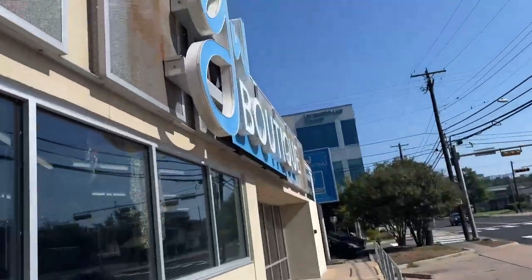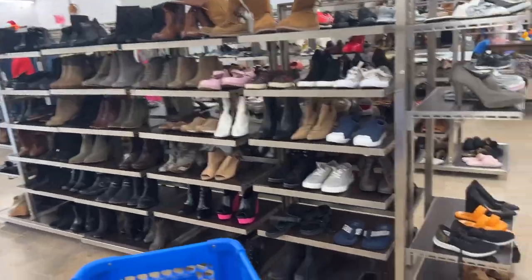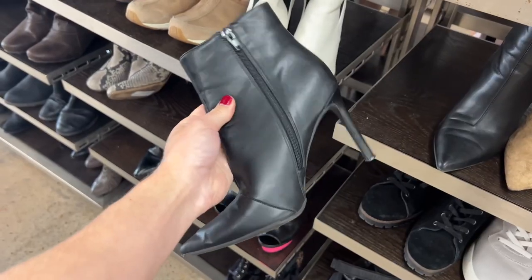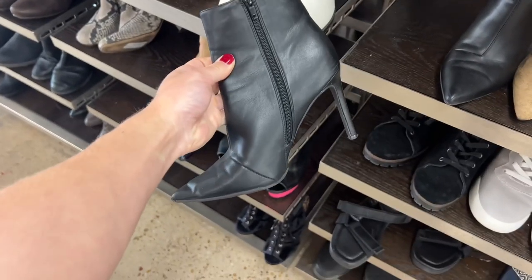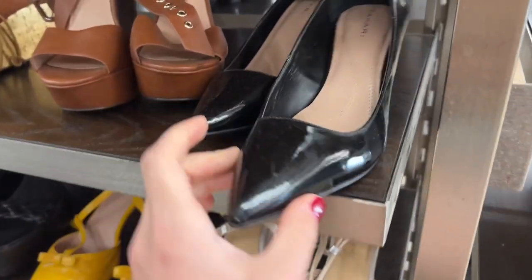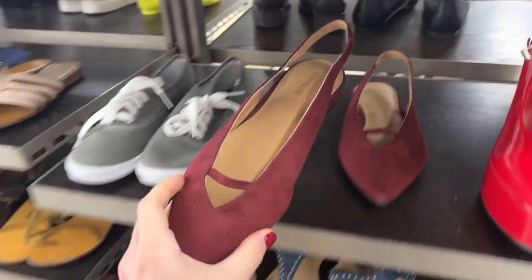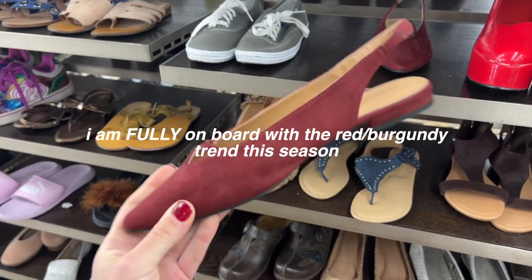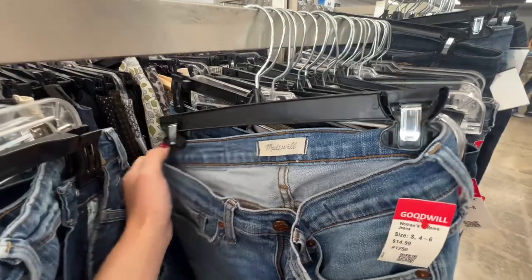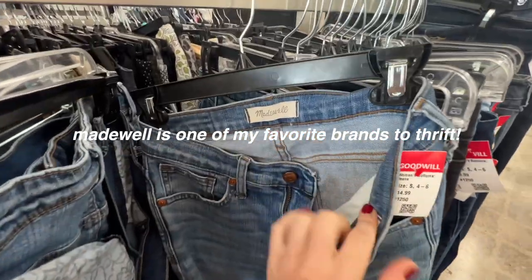Today is the day! Let's start with the shoes — these are so cute, I love a block heel and they're sparkly. Some good boots for fall. I already have so many pairs of black boots. Some chunky loafers — I've been loving a square toe. These would be so perfect for fall. Dark red is so in, and ballet flats.